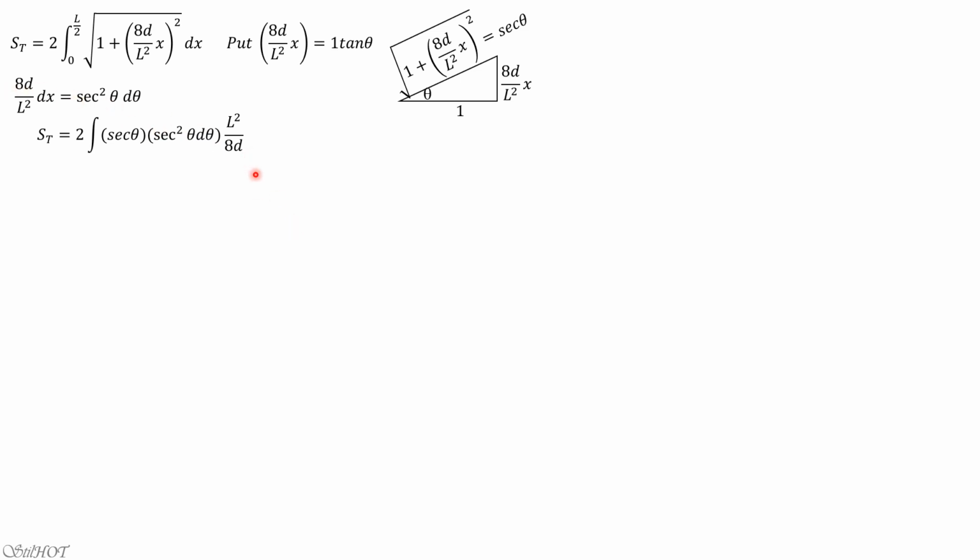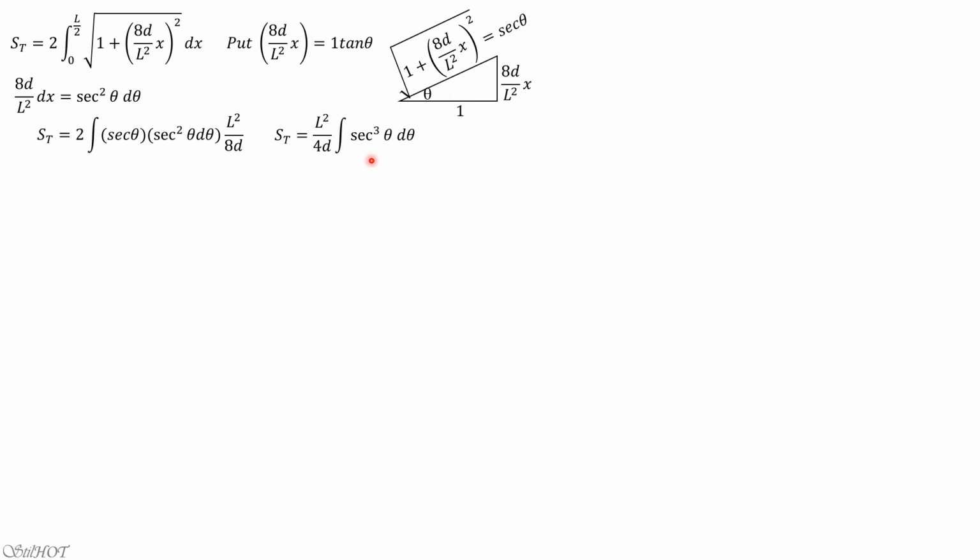So putting all the constants before the integral sign, you have L squared over 4d integral of secant cubed theta d theta. I will not put the limits here because we changed variables from x to theta. And from calculus, the integral of secant cubed theta d theta, this is an example problem from the Love and Rainville book in calculus. But if you can remember the integral of secant cubed theta d theta, then there is no problem.